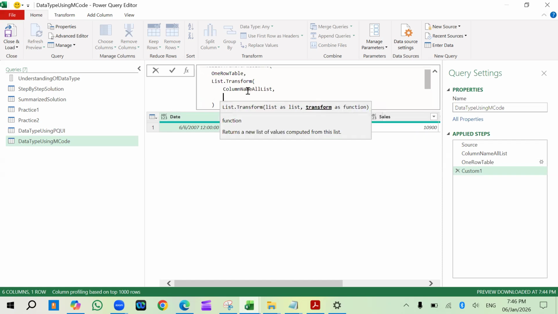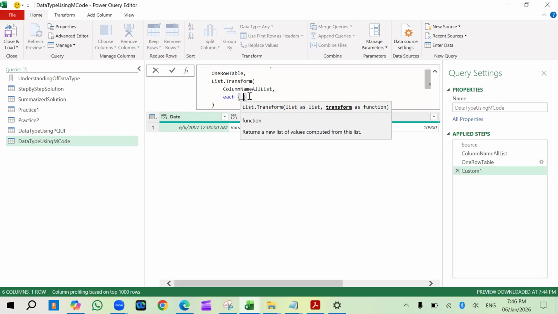This list is just giving me the column names, and if I write each underscore, this underscore will give me exactly the same column names. But as we have already seen, my column names have to be wrapped under a list of list structure. So I am wrapping this underscore in curly braces so that I get a list of list structure.